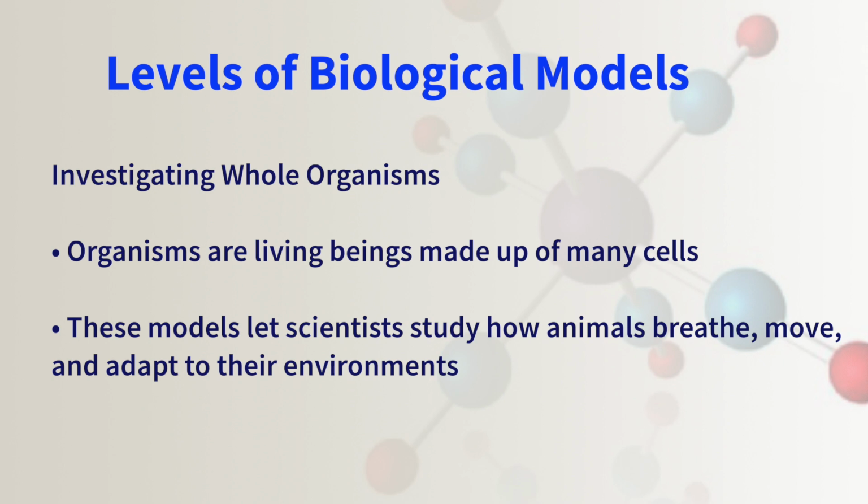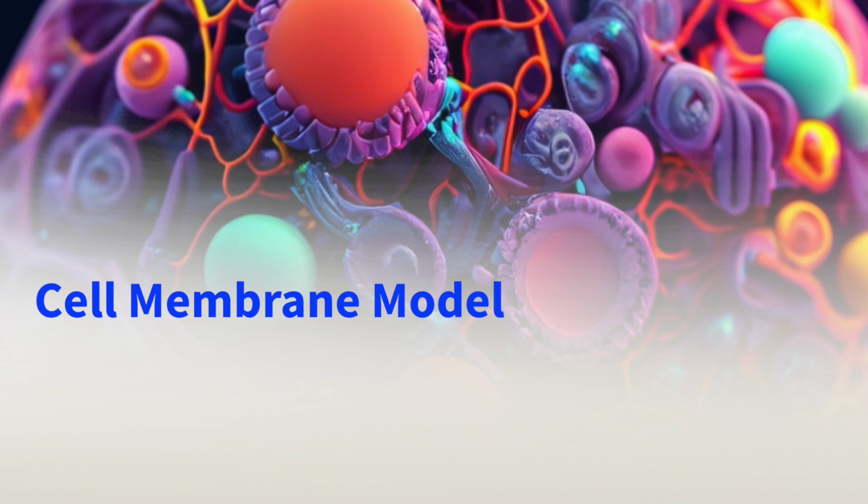Organisms are living beings made up of a lot of cells. Creating models of a whole organism helps us understand how they survive and thrive. Imagine constructing a model of a flower to learn how pollination and plant growth take place. These models help scientists study how animals breathe, move, or even adapt to their environment. It's like having a mini zoo or a garden that teaches us about the wonders of life on earth. If I talk about a cellular model, it will be incomplete without talking about the cell membrane model.